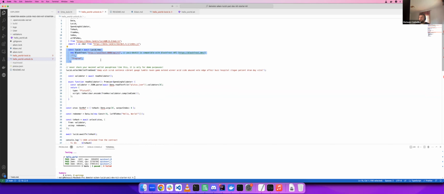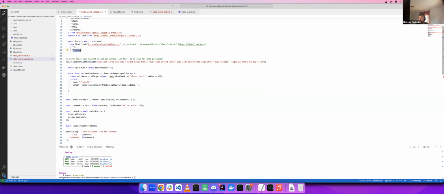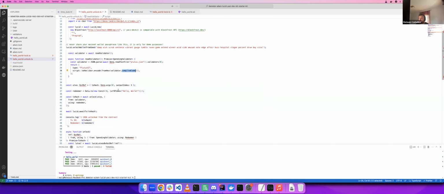Yeah, this is the general instantiation of Lucid. We are passing the Blueprint file to get the actual compiled code from there. And when we are redeeming, we are passing hello world, which is our secret password.